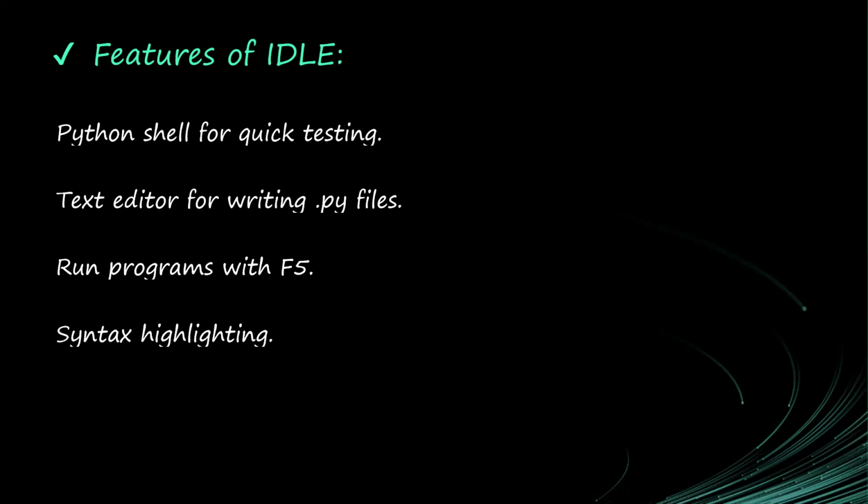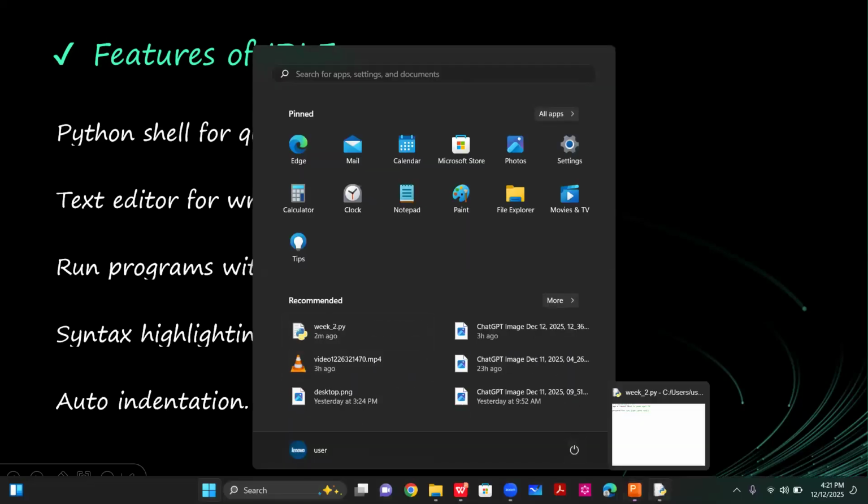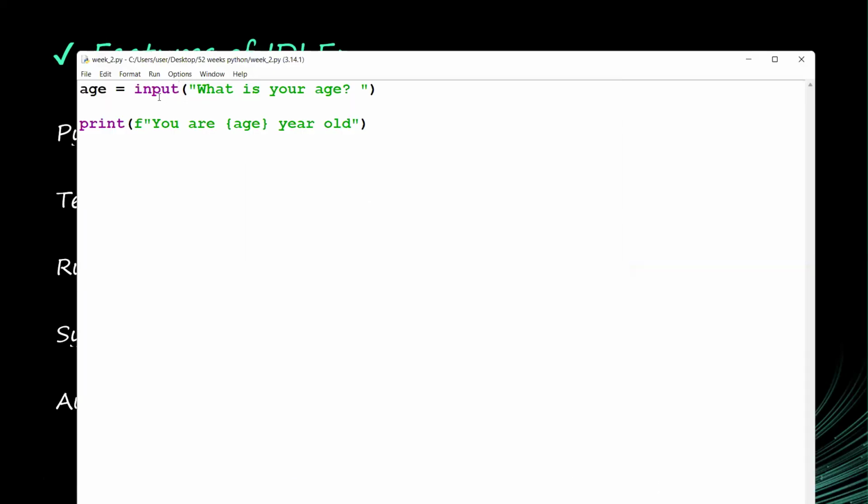F5. Okay, so it also shows you syntax highlighting. It also does auto indentation. Don't worry, as we go on, I mentioned indentation in the last class, but you're going to see auto indentation. So this is what we mean by syntax highlighting. You can see that all these have different colors.